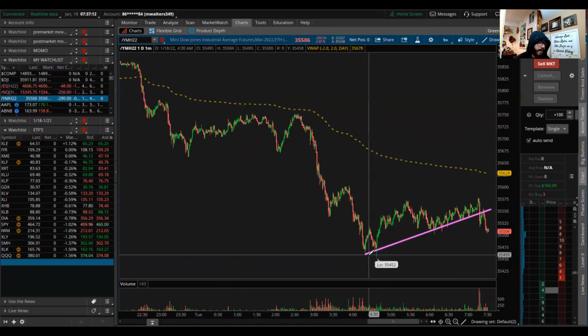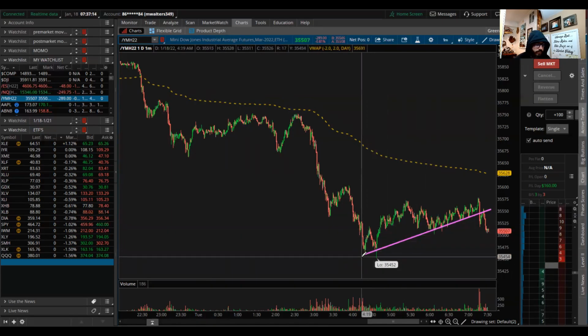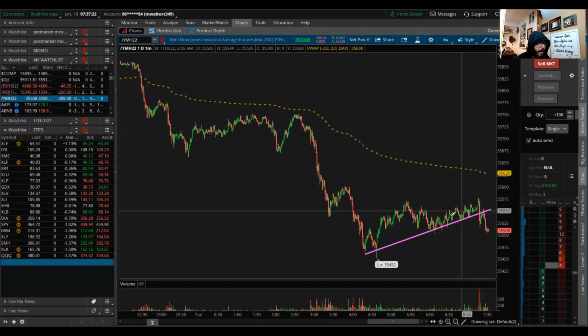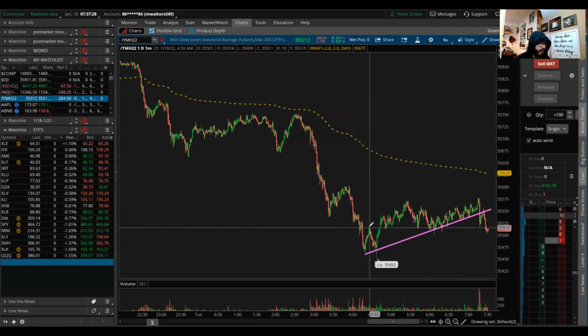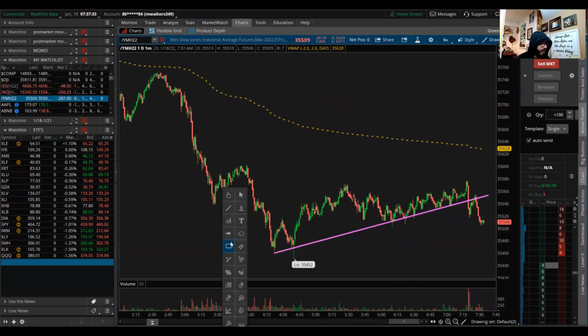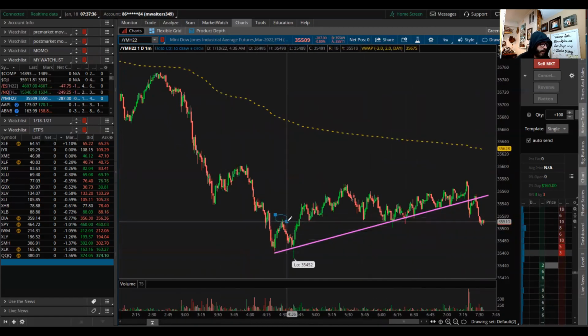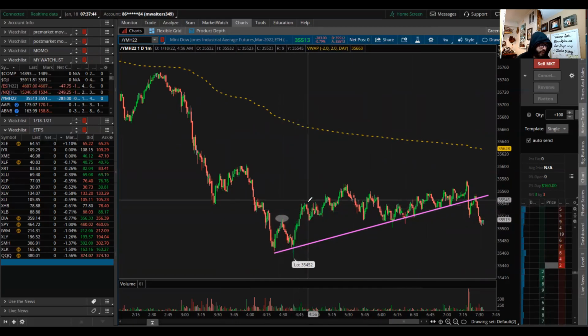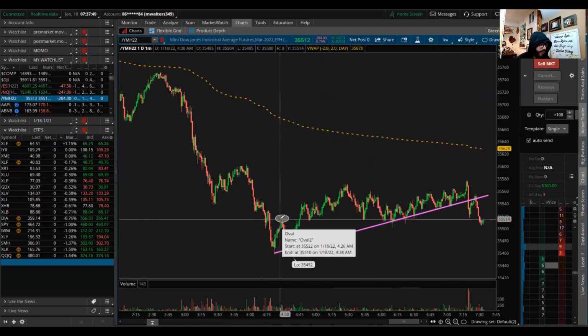Now, I had this line in while I was trading. So I wanted to see where the possible bounces were going to be. Once I saw that it was holding up this trend line, that's what got me these last couple trades here, like you saw. The first trade was it started to make a new high. So the spot that I was watching is this area right here. Once we made the new high and broke through the 518 area, that was a nice trade here. It came back, it retested this previous pivot point.